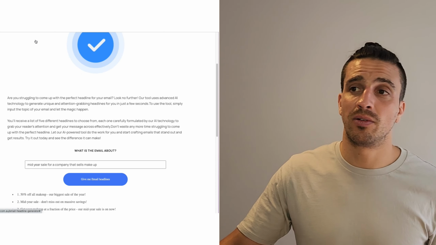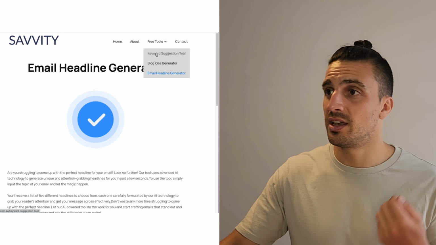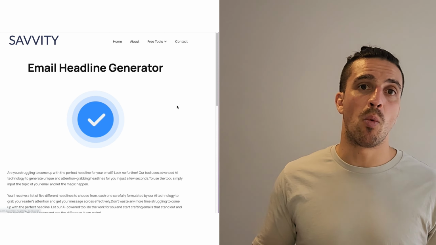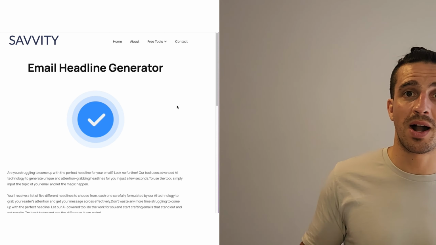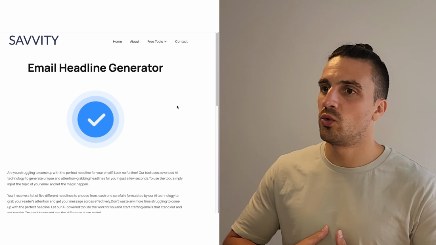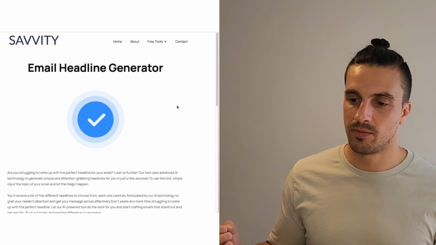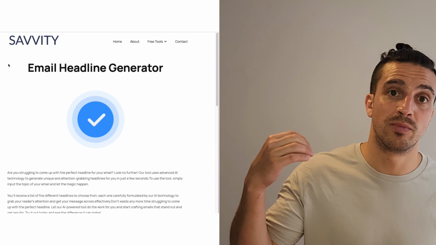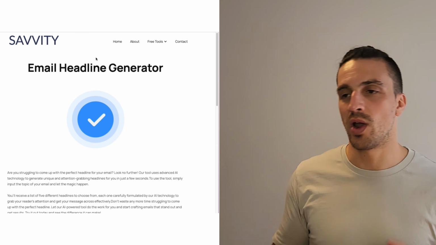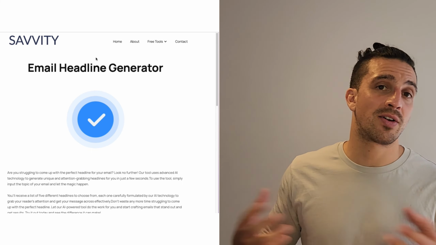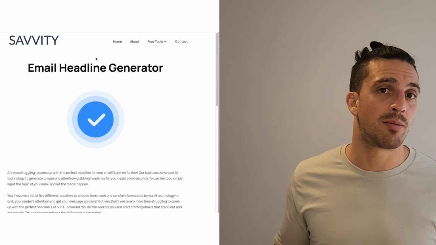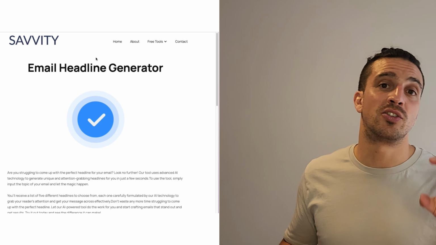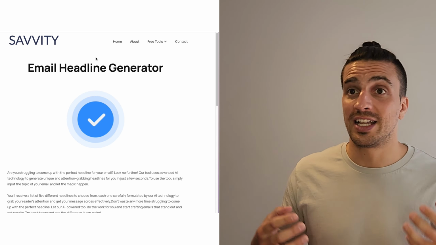And when you do this, it can be an app. It doesn't have to be an email headline generator. I've got here a keyword suggestion tool, a blog idea generator. I'm working on a few other things like a digital marketing advisor. If you run a dog training business, for example, you could say a dog name generator where the user inputs the characteristics of the dog and it spits out a couple of names. I'm not quite sure what the idea could be, but it needs to be related to your business and your industry. And that's pretty much it.